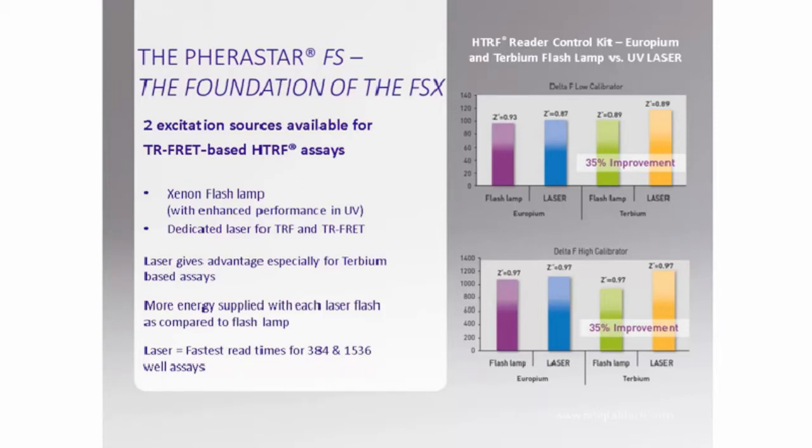The biggest benefit, however, of using the laser is the fact that we get much greater energy input with one laser flash compared to the xenon flash lamp, and this means for users that are wanting to increase throughput, reduce read times for say 384 and 1536, the introduction of this technology can make assays significantly faster.